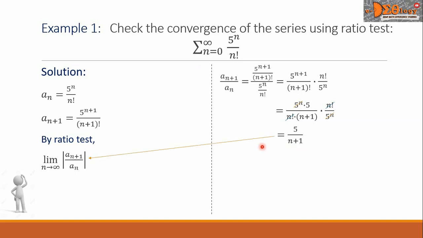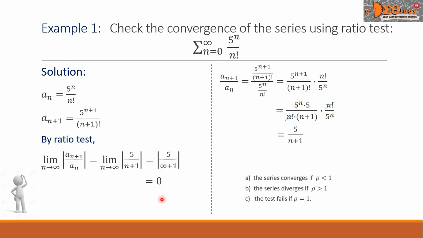This is the value that we can substitute into our fraction here. So it becomes the limit as n approaches infinity of the absolute value of the fraction 5 over n plus 1. Let us now evaluate the limit, and it will be like this: the absolute value of the fraction 5 all over infinity plus 1. In the denominator, this infinity plus 1 will grow bigger and bigger, so the constant 5 divided by a bigger number will come to the value 0.